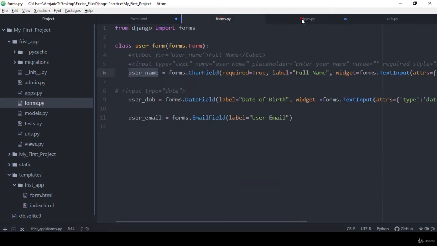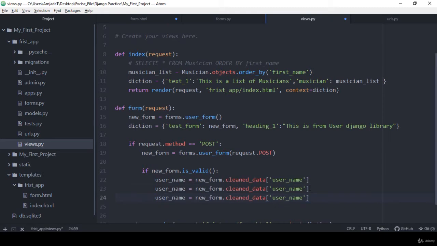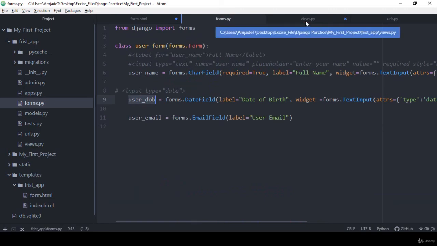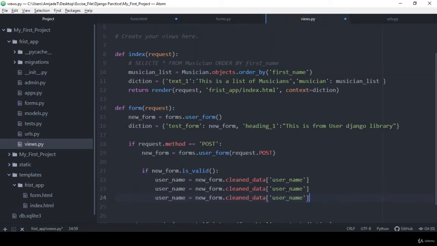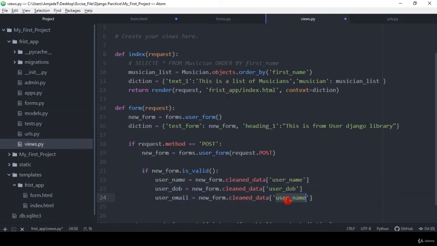So that is our form data. I want to get it, and I just take the things here. Okay friend, this clean data helps you get all the data from your forms. So for all that form data it will get, and I just take the things with this name as username. And also we have to get our other field names. So better I just simply copy it, and now I have the three fields. I have another field as user DOB, that means date of birth, DOB actually. So the user DOB I just simply define as user DOB. Another one will be user email. So I just simply define user email and the user email.